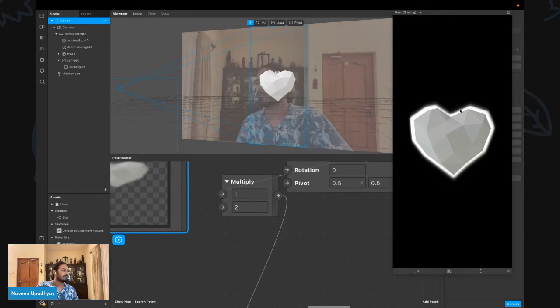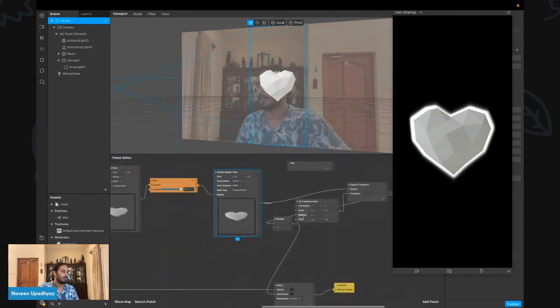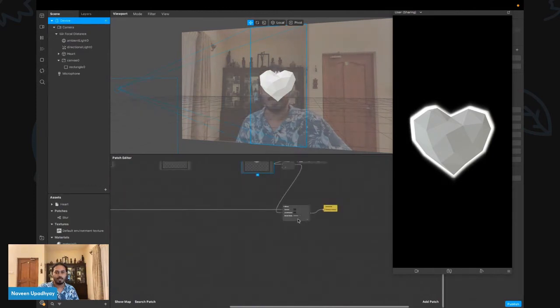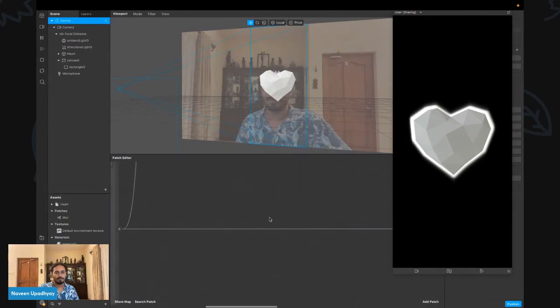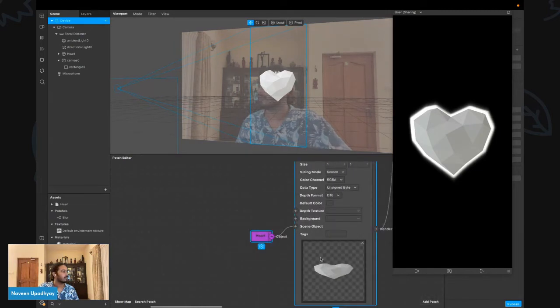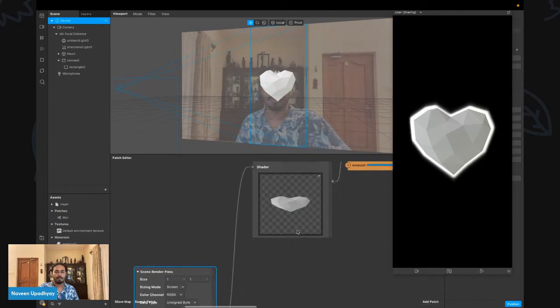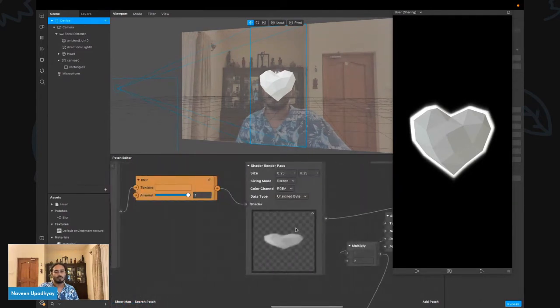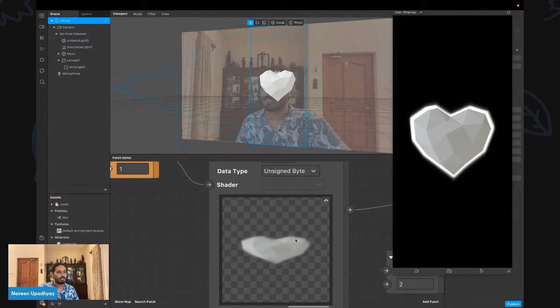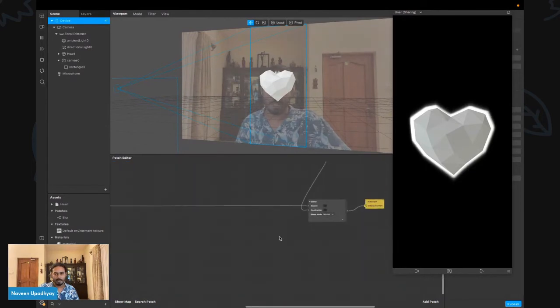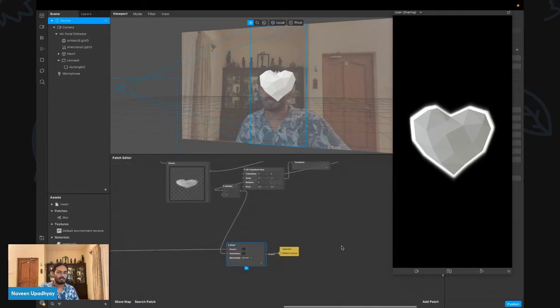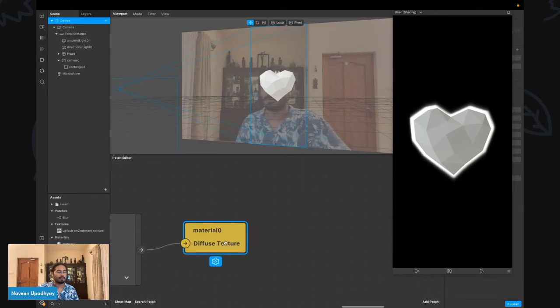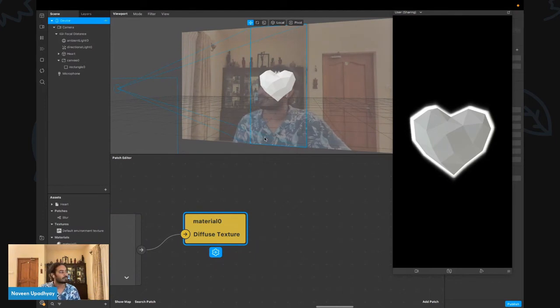So this is how you create the glow, and it could be like a good detail that you can do. Simple steps: bring out the object, its texture, and then take the same texture and apply some modifications, like just blur it out so much that its details become hazy a little. And after that, just blend it to the original texture and give it to wherever you are rendering it. So that's the glow setup for you. So you can create the glow.